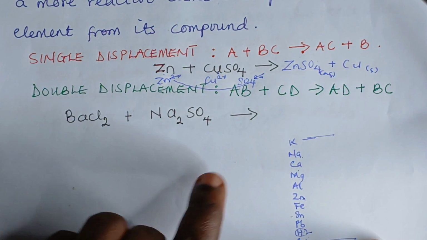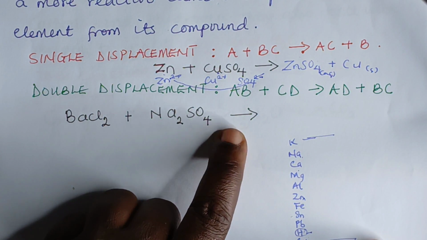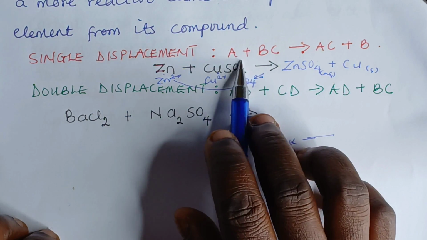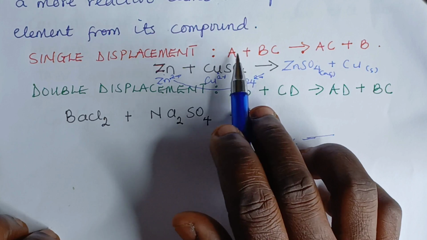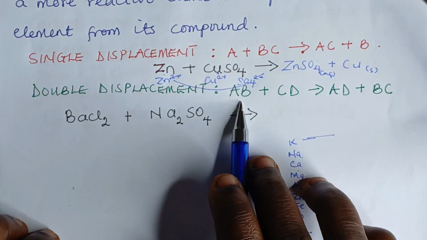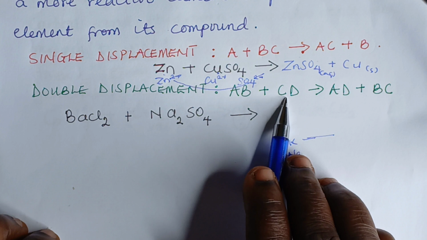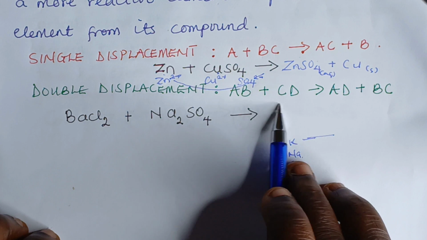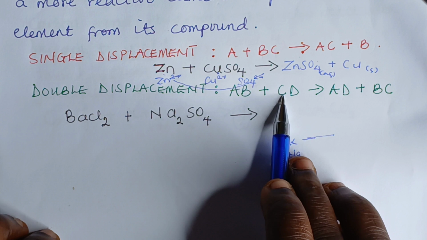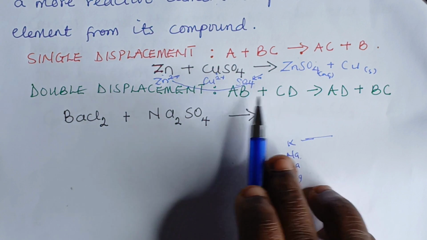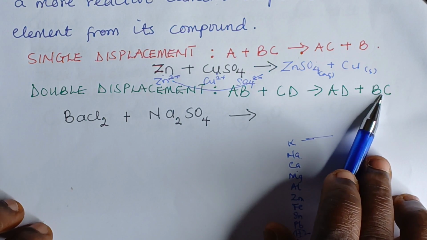The same also happens here. This is called double displacement, in which AB reacts with CD. Here A displaces C, and we have AD being formed, and then C is alone. Now in this case, we have AB reacting with CD to form AD. A displaces C because C is weaker, and then C displaces B, and so you have this.